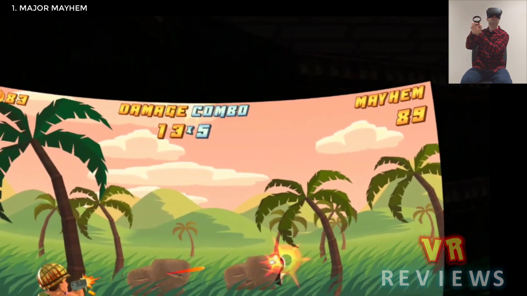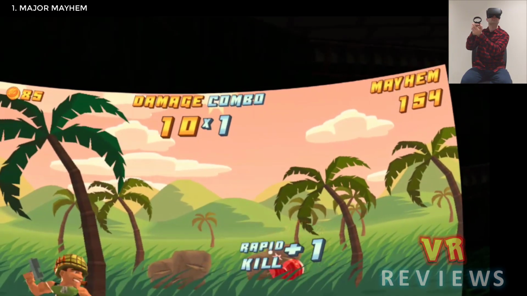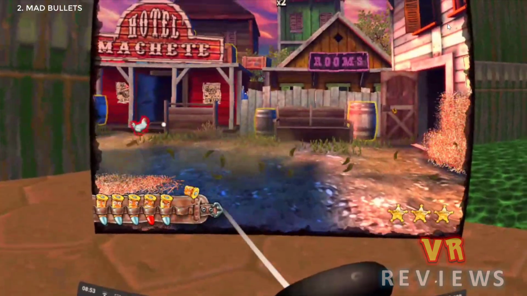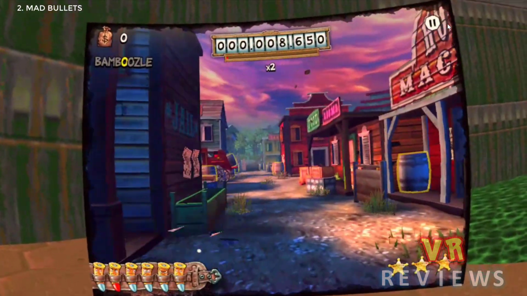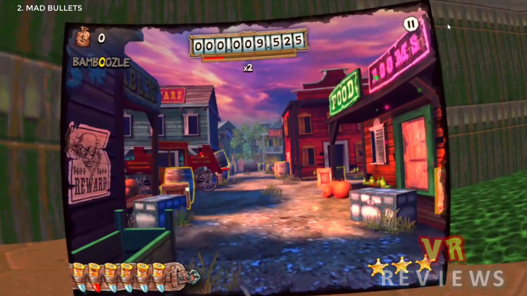Once you've installed them, they should work fine with very little to no setup. You just point your controller at the screen and press it, and it treats it like a touch screen. Now you might find some of these games don't run. Some of them will say you need Google services to run. However, some of them, even though they say that, you can still play them. Like this game here requires Google services. The Quest doesn't support that, yet I can still play it just fine.